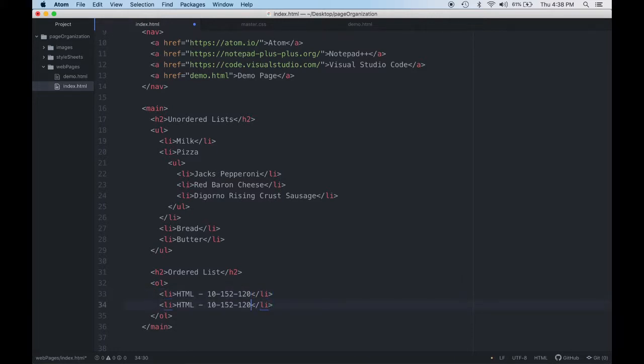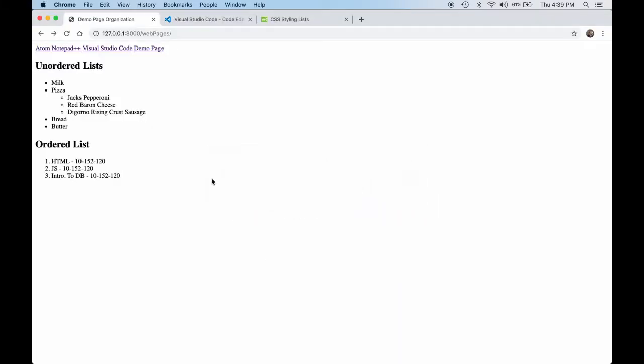You might also be taking the JavaScript class. You might also be taking the database class. Okay, and I'm just going to leave the course numbers the same. If I'm looking at this ordered list, you'll notice that these are numbered 1, 2, 3.